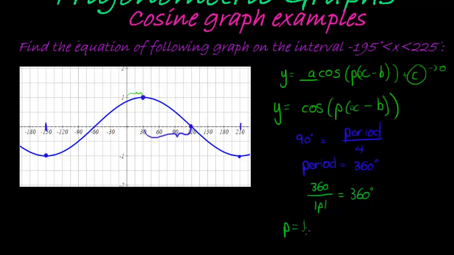So p is simply equal to 1. So the last thing that we see is we had a horizontal shift. Instead of starting at that point, we're starting at this point.